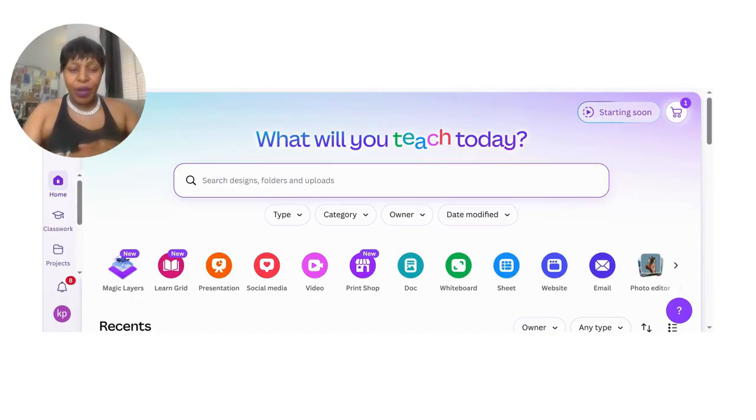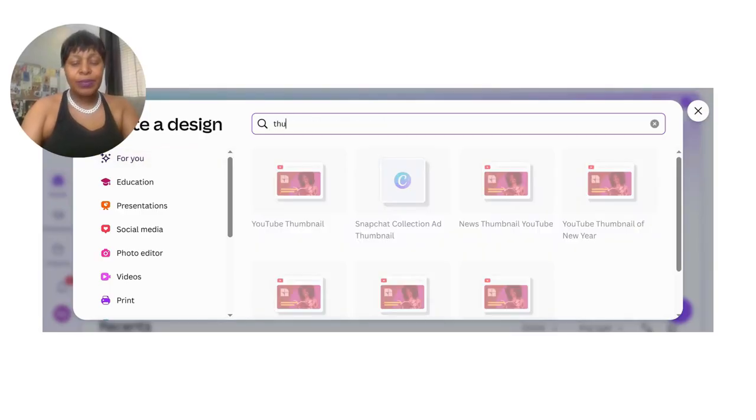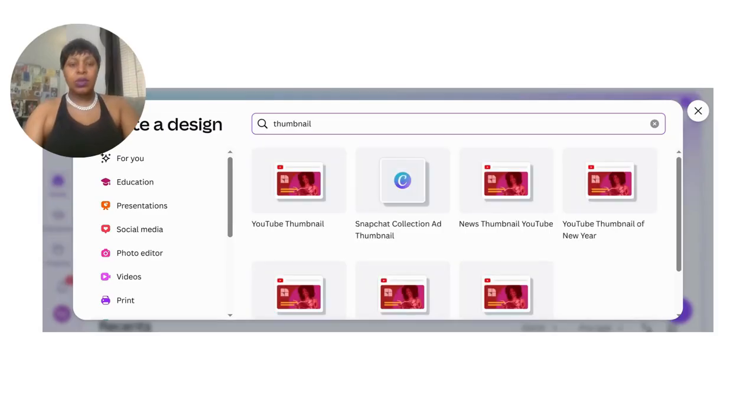First, you're going to start on your Canva home screen. You already know we've been talking about Canva all year long since last year. So you already know you need an account. I am working with the pro account. So let's get into it. Now, you're going to go to the home page and click create over here on the sidebar. And let's just say we're going to create a thumbnail. We could choose and select whatever type of thumbnail we want to create. And let's say a YouTube thumbnail will be good.